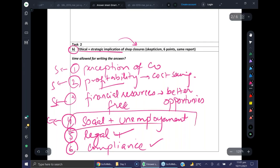If you talk about these two ethical and the rest strategic issues, your answer will be considered a balanced answer. Any questions here or anything else we want to add? Redundancies and the legal issue, especially regarding redundancy, is going to be a strategic issue. And can I say ethical issues are actually strategic in nature? There's a very direct connection between ethical and strategic issues, but I just wanted to show you that when the examiner is highlighting two different words, you should be talking about both. You don't have to write that this is an ethical issue or this is a strategic issue, but just cover both aspects. Is that clear to everyone?